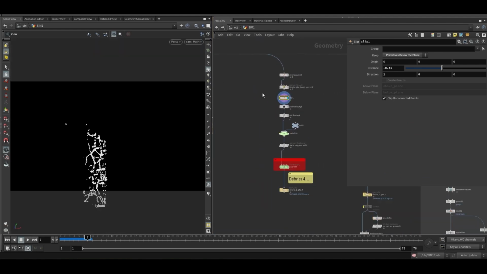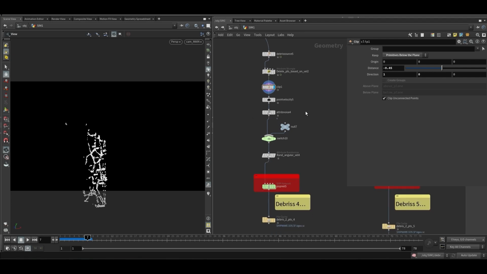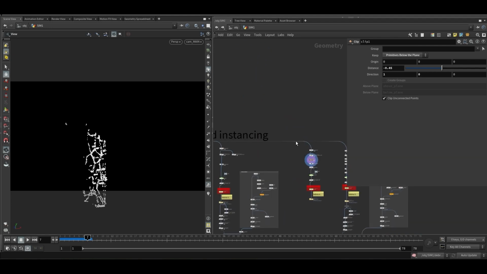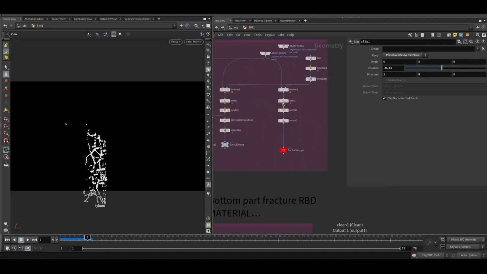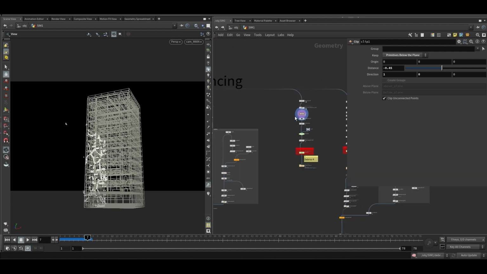because in the reference we can see that we are getting a lot of debris and smoke from this area of the building. So I wanted to treat it separately, so that I can have control over it. If I template my building, you can see the part I'm talking about.